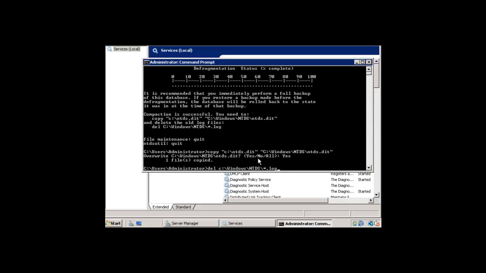It's committed, should I say? So those logs should go. It's a very good idea to delete them because they're just going to populate and take space.